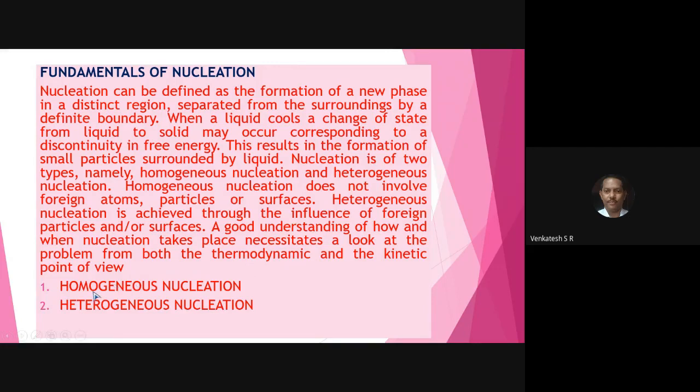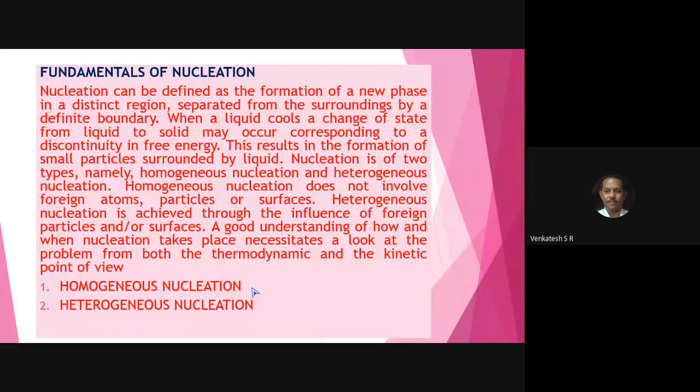The name itself indicates homogeneous. Only one type of metal, pure metal. Remember, in your lifetime, if you go to any interview with a foundry, they will ask you the question: what is nucleation and what are the types of nucleation? Nucleation is divided into two: homogeneous nucleation and heterogeneous nucleation.